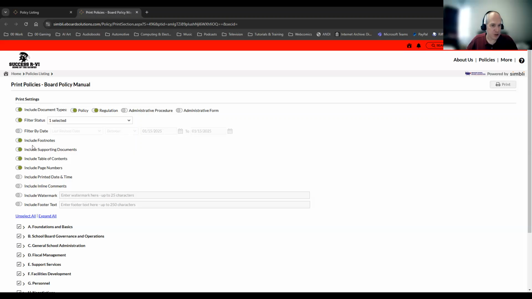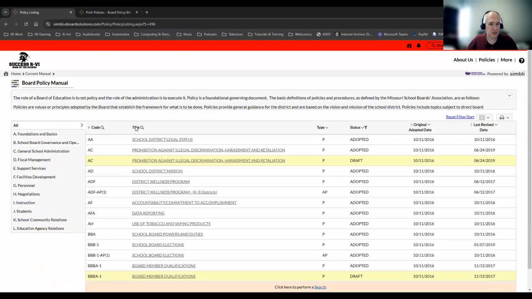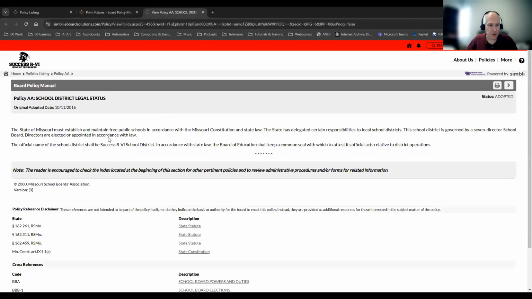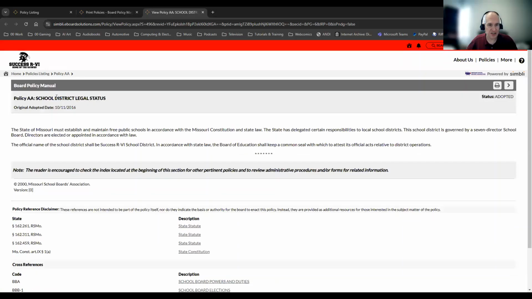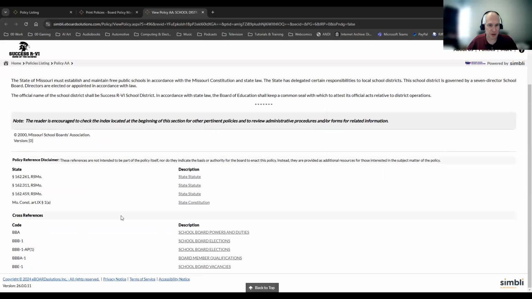Next, I have the option to include some things in my printout. I can include footnotes, and footnotes are going to be the legal references to statutes or constitutional articles or court cases, and also the cross references to other policies and procedures that pertain to the documents that I'm going to print.